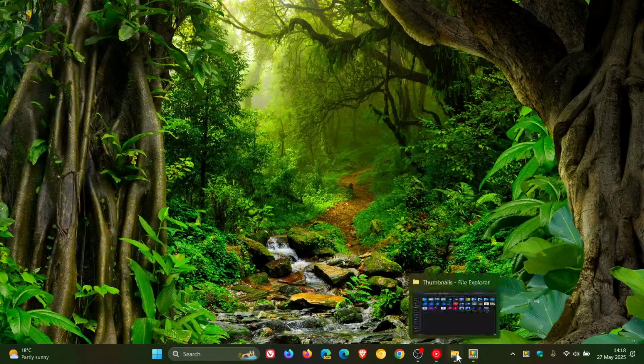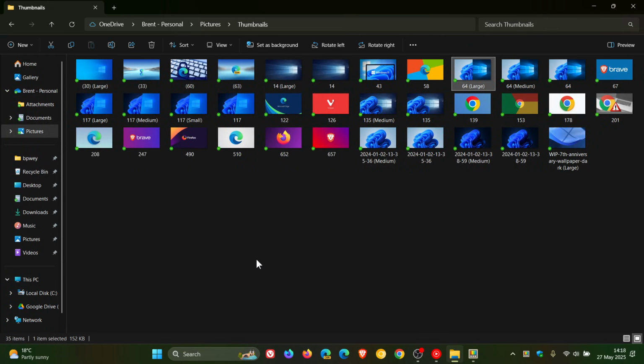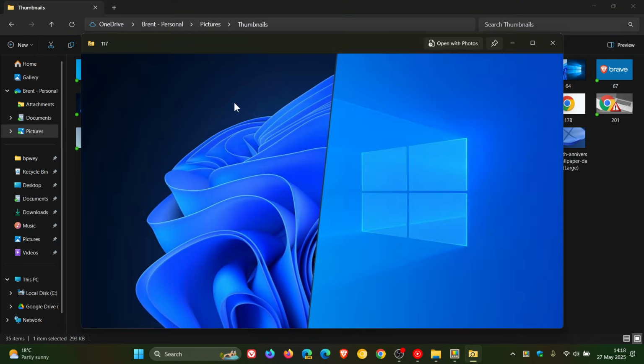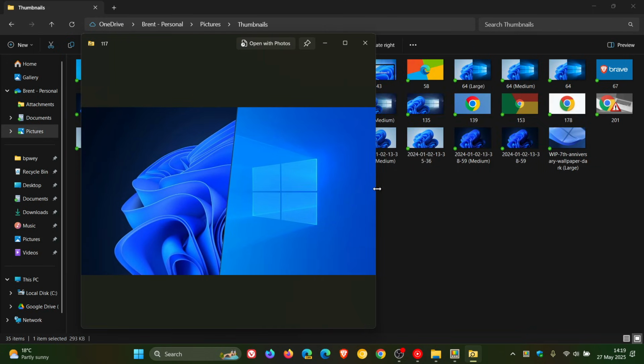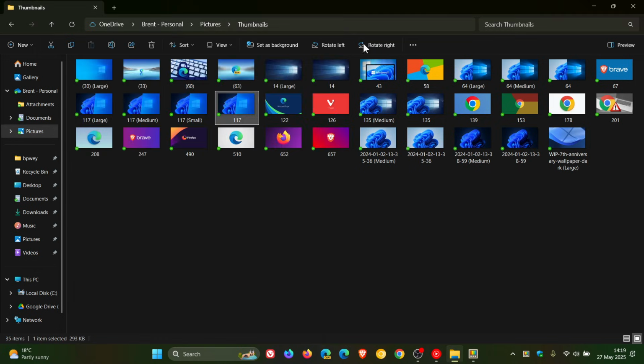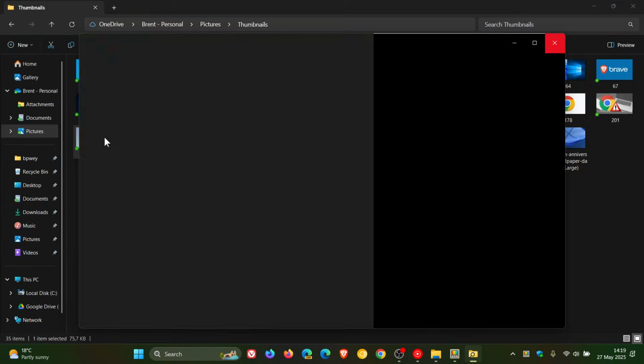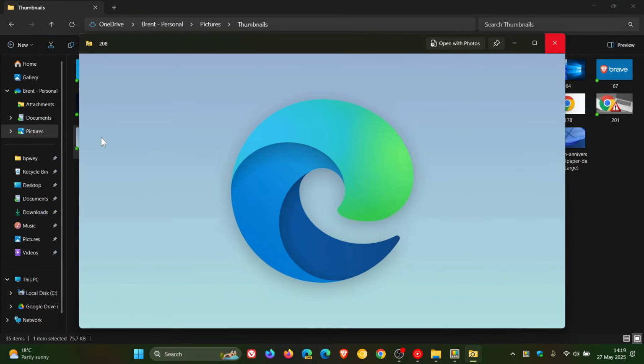So once again, heading back, and if I just click on an image, and then all we do is we hit Control and Space on our keyboard, and there's the file preview. And this Peek window you can resize, so you can actually make this a little bit smaller if you don't want it to be too intrusive, and larger if you so wish it to be larger. Let's just try that one more time. Control Space, and there we go. So that's quite handy as well.